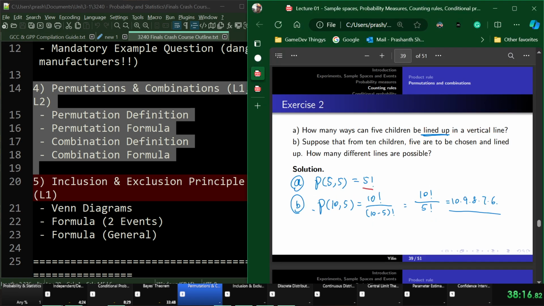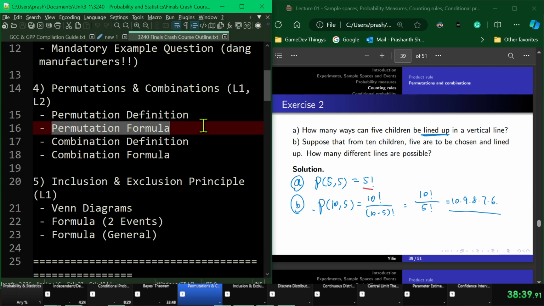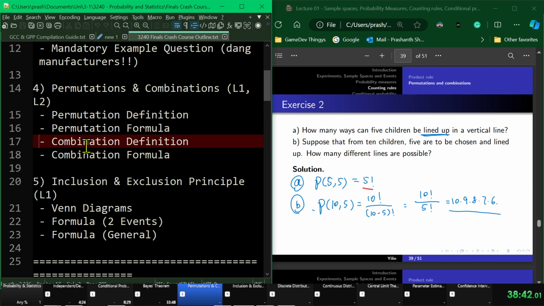But we won't be using permutations that many times. It's only for questions like this, where you've got things in a certain arrangement and the order matters. Like I've been saying a bunch, but that's really what permutations are. You've got an arrangement of stuff, but the order in which they are in that arrangement matters. So that's what a permutation is. I've mentioned the formula already. Now we're on to combinations.